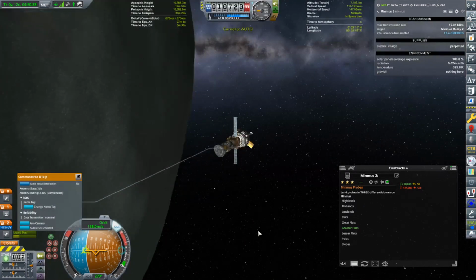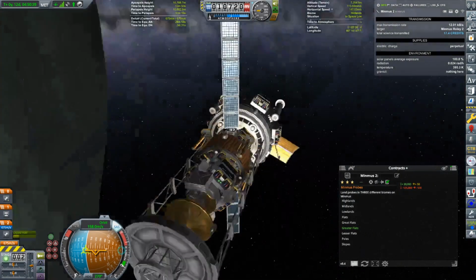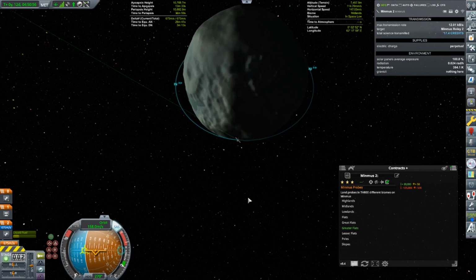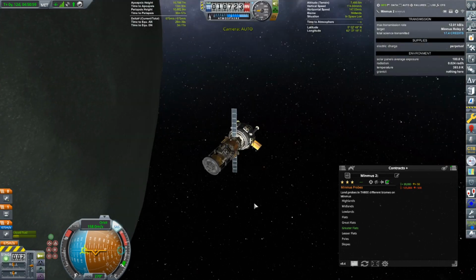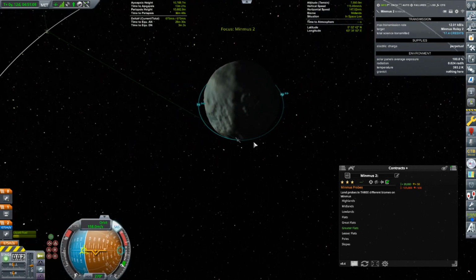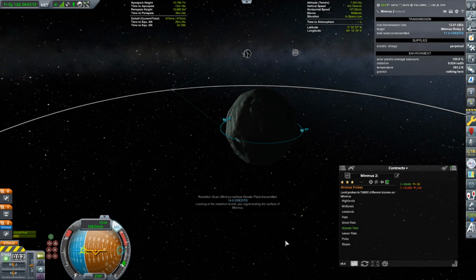Now, what that means is that when the GravMax Gravioli detector is working on the far side of Minmus, when Minmus is rotated away, it won't be able to transmit faster than it can generate the data. But I believe I have enough data storage capacity on it so that it will store that data and then transmit it once it's back on the near side of Minmus. So I'm hoping this will all work. If it doesn't, then it's just going to take more than 90 days for this all to happen.